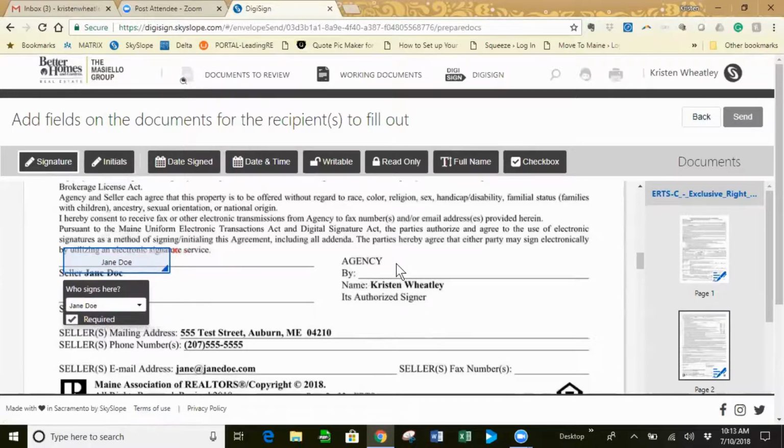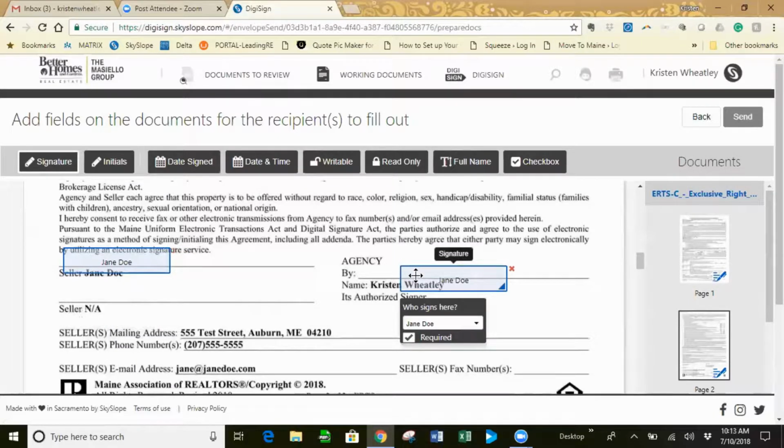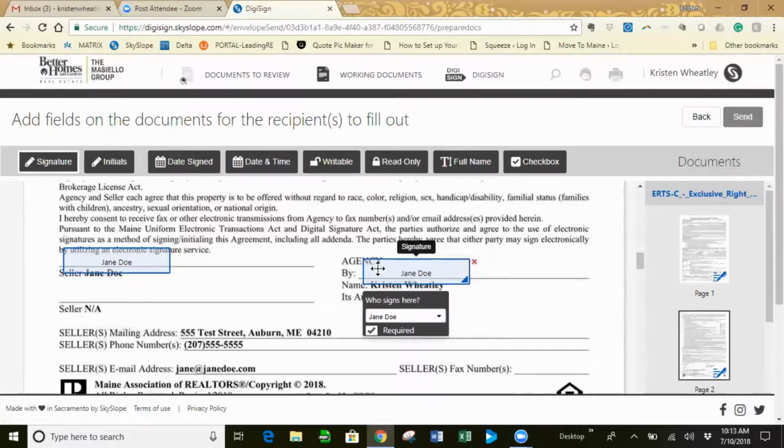Now I need another signature, but I don't have to click anything at the top. I'm just going to come over here, but I do need to remember to change who's signing, because this is my spot here. So there we go. But I like how I can tag each page and just toggle on who is going to sign, rather than when I used to use DocuSign, you kind of had to choose the person first and then do all the tags and then come back up to the top and choose the next person and do all of the tags. It made it kind of easy to forget somebody and to forget a tag. So I don't like doing that.